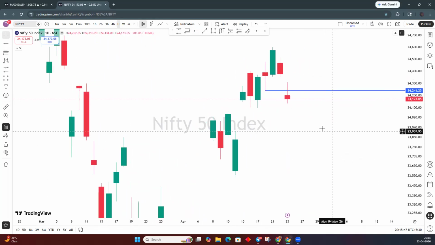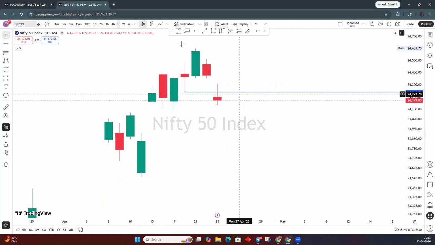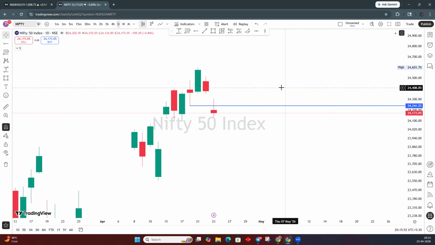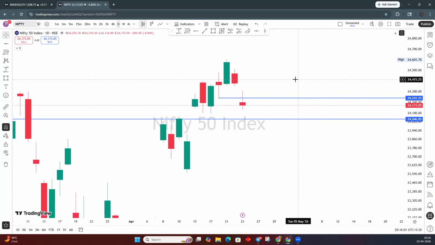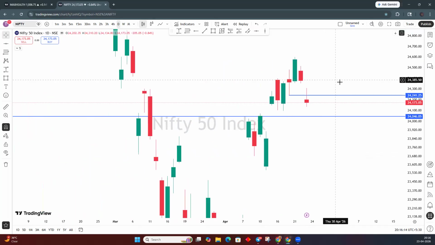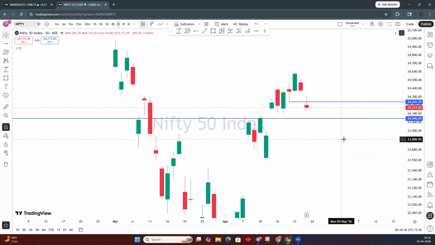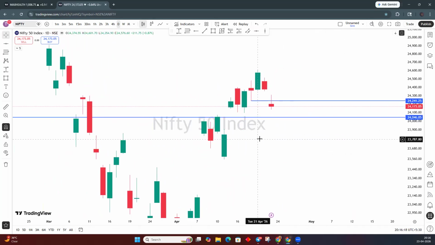Now, in this scenario, what do we have to do? Currently we are near the 24,000 level. That is an important psychological level and a round figure number, as you all know. At the 24,000 level, many call and put contracts are open. Just observe the market's behavior at these levels, and how much time it spends there.